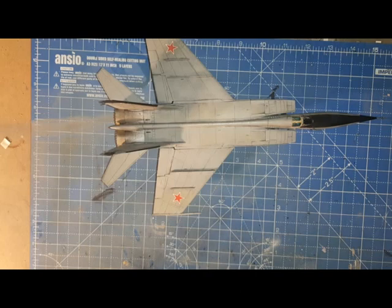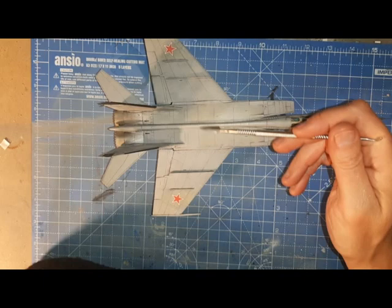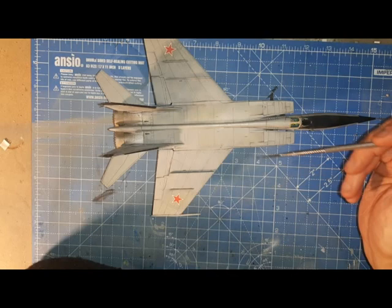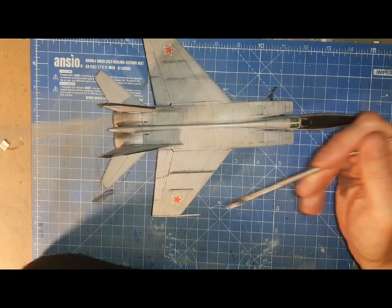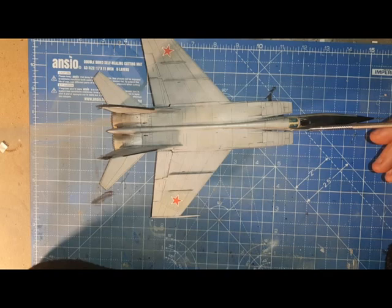Toned back the weathering a bit, used different techniques. Went for the lighter tones, used the weathering powders just to bring out just a hint of the chromate underlying paint. I managed to blend in the decals. Spent a bit of time with the stencil decals. Didn't put all of them on, just put a reasonable amount on. And I put the yellow trim around the canopy by hand.